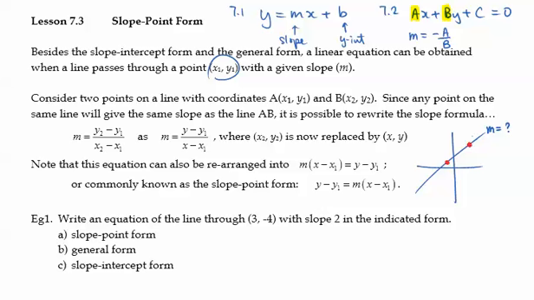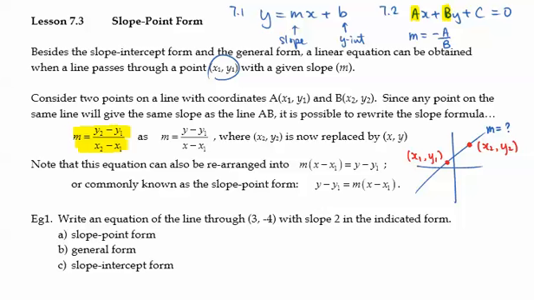In the previous chapter, we've learned how to calculate the slope between 2 points. If you have 2 points on your graph, x1, y1, and x2, y2, you will be able to calculate the slope between the 2 points. You can use y2 minus y1 over x2 minus x1, or you can switch it up and have y1 minus y2 and then x1 minus x2. You can calculate the slope that way.